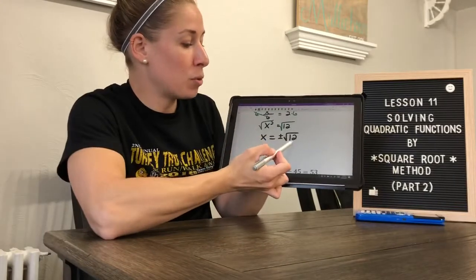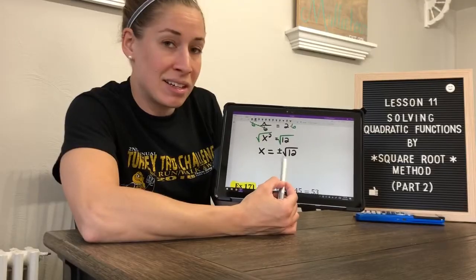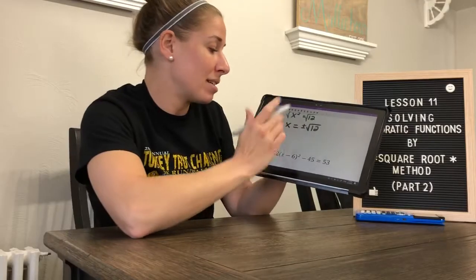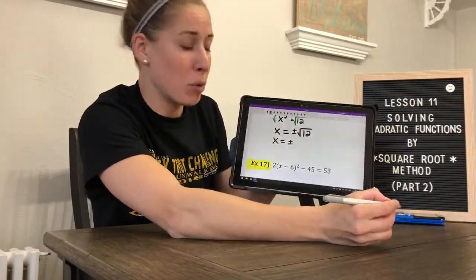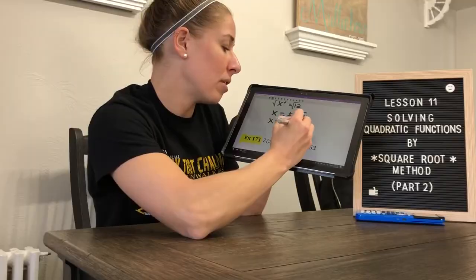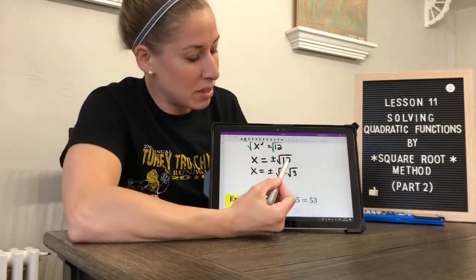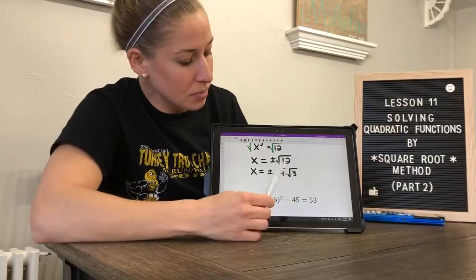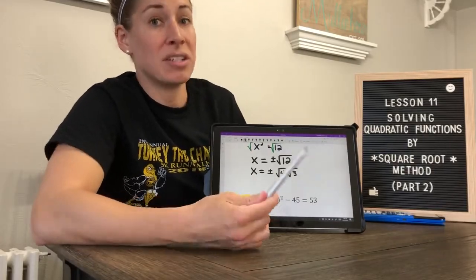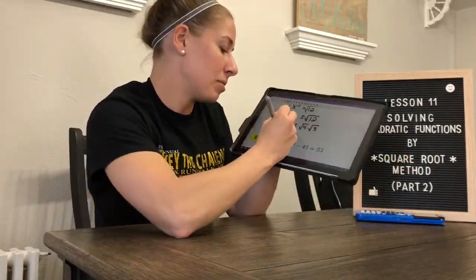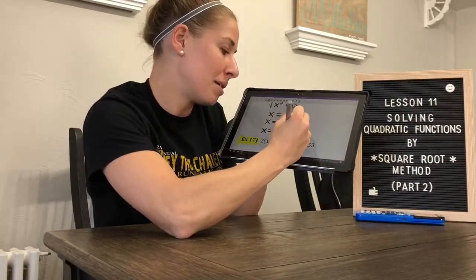So the square root of 12, again, your plus or minus is going to stay in the front. We're just rewriting this differently, okay? So x equals, the biggest perfect square factor of 12 was 4. So that becomes the square root of 4 times the square root of 3. We're using that product property to split this apart into two different products. Okay, so the reason we like that perfect square factor is because the square root of 4 is just 2. So x equals plus or minus, still in the front, 2 times the square root of 3.